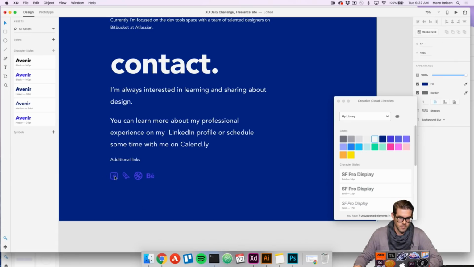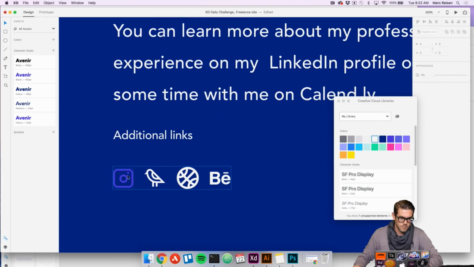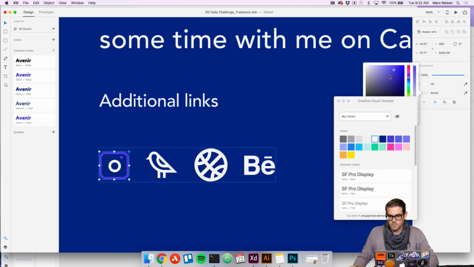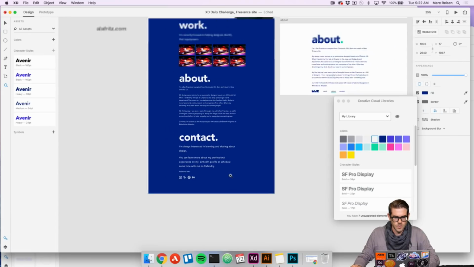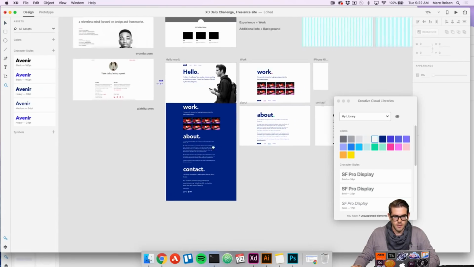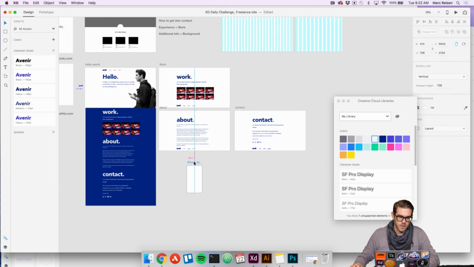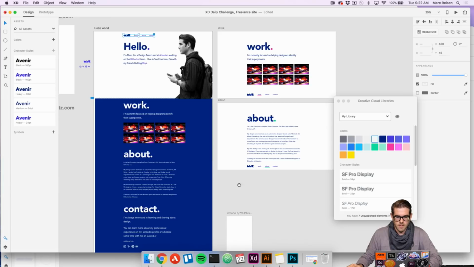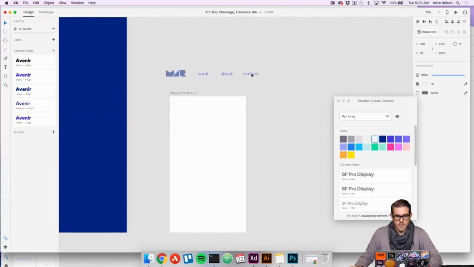Let's do that. We still have to move this over to a responsive version. Let's see, that's why. Border. Cool. So everything will show up now on the screen. We've got the grid. And then what I'll do is I'll pull over a mobile artboard just to think about how we can start scaling everything. So the first thing we want to think about is how we want to potentially have this navigation translate.